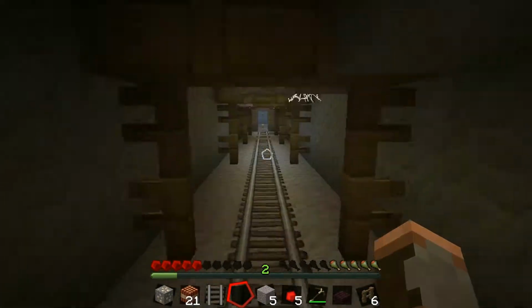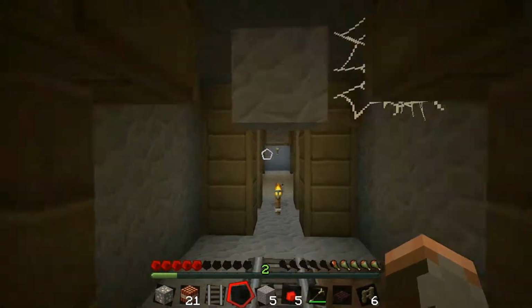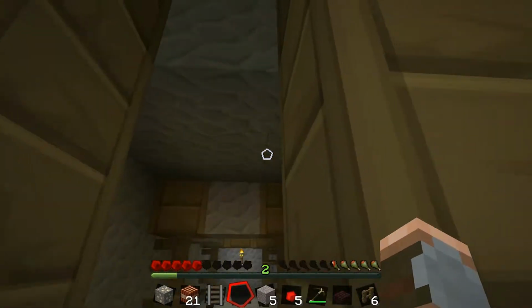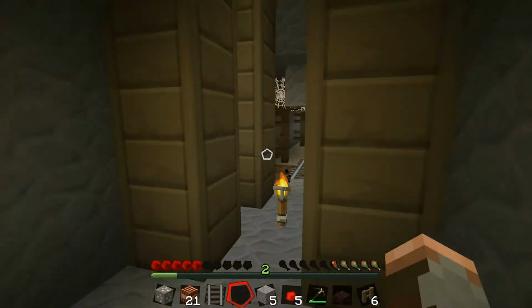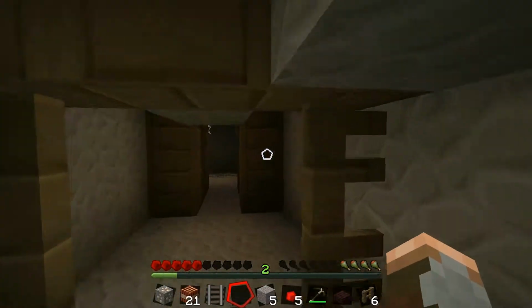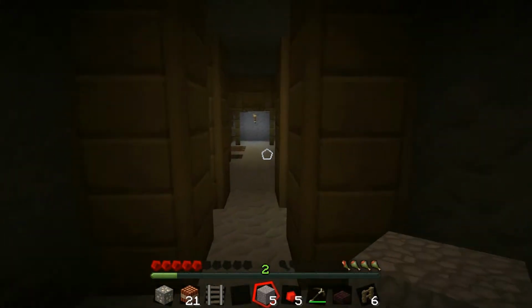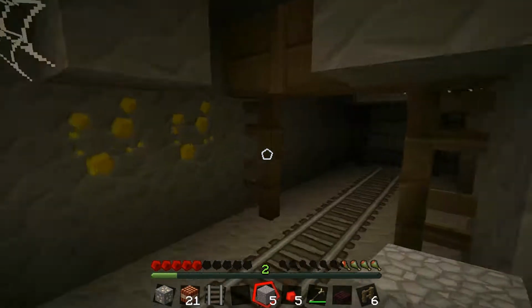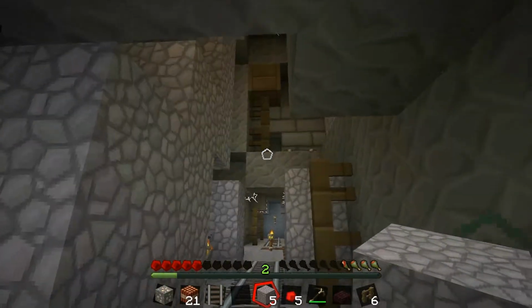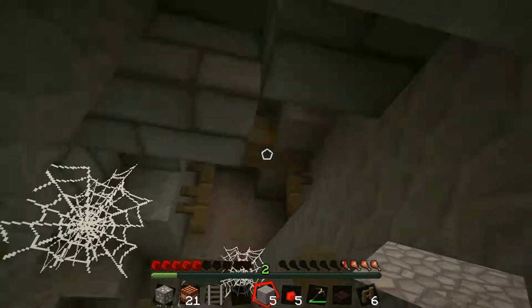I'm getting lost. I don't know where to go from here. I'm lost, too. Oh, wait. I remember now. We have to go up. Oh, fuck. I forgot to grab my crafting table. We have to go up somewhere. Do I have enough sticks? Yes, I do. Where do we go up, though? It's down here. God damn it. Where do we go up?